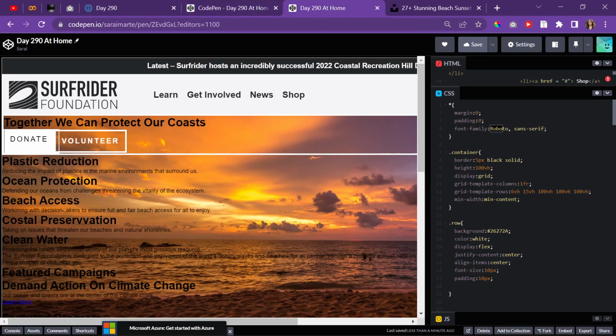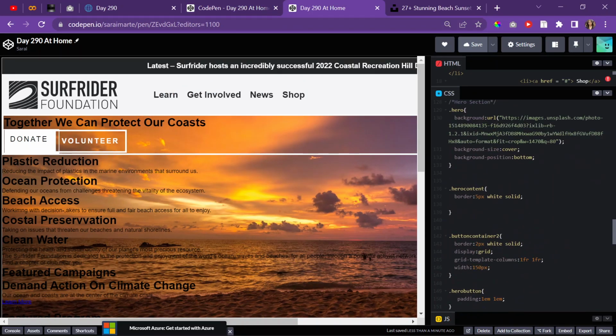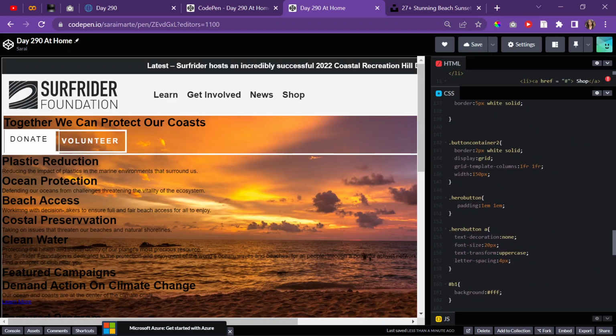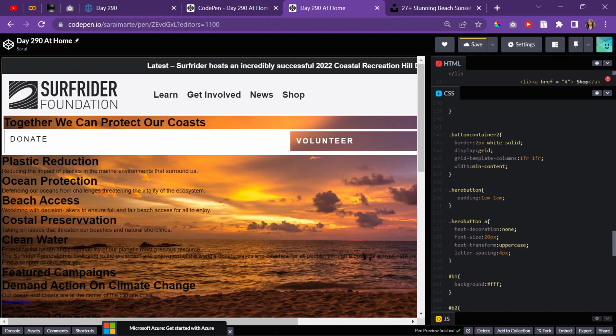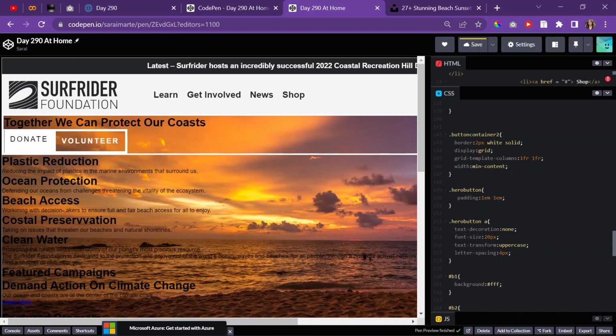Let me move the button container 2 to be a little bigger, or to have a width of min content. Perfect.